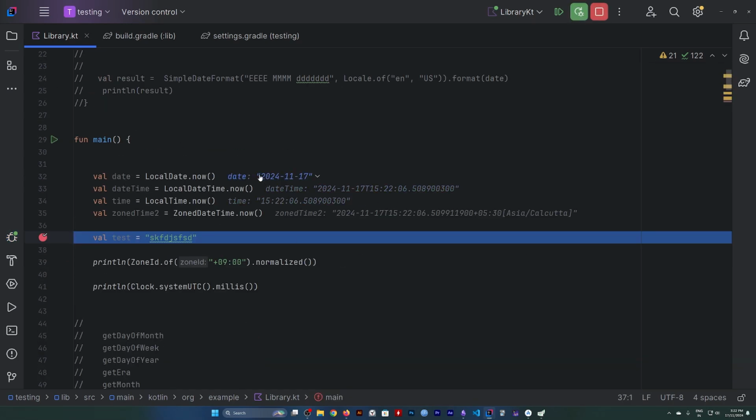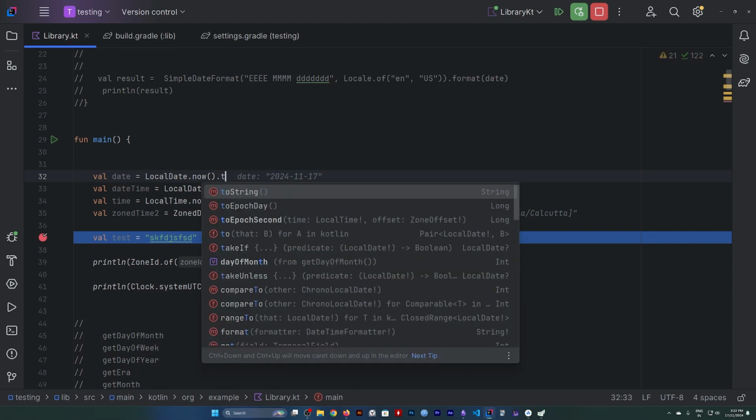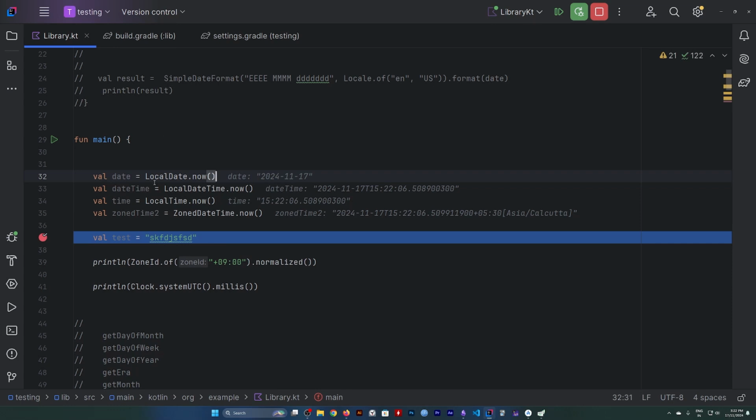The values generated like this are what you get when you call a toString method on the object. Essentially, when you call now method on this class, you would get a LocalDate object. The returned object has a toString method. So when you pass this expression in a println function, you would get a result like this.